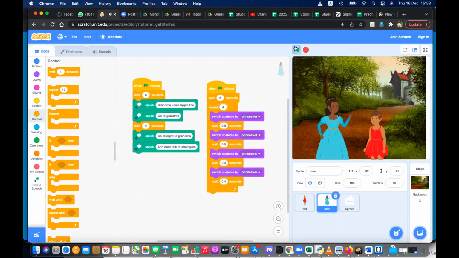Okay. So let's do it quickly. Don't just do this, also change the Red Riding Hood character. Change this character too.